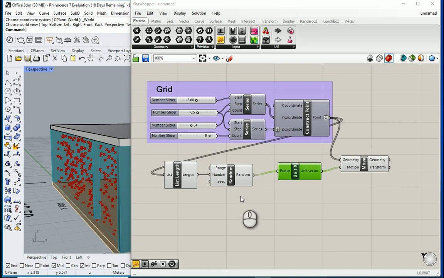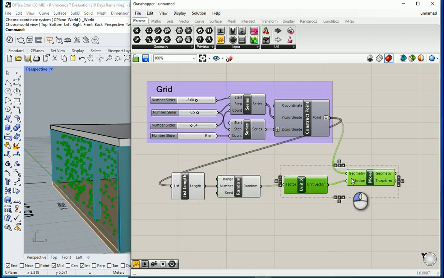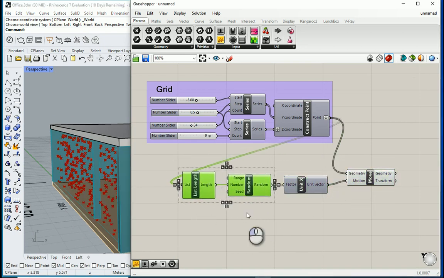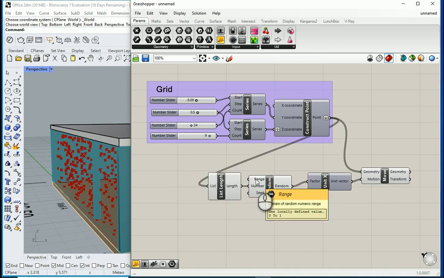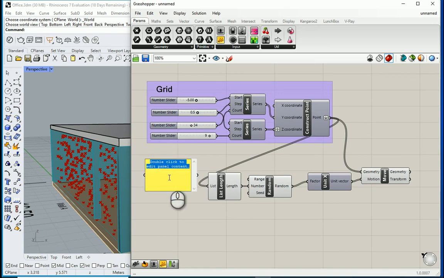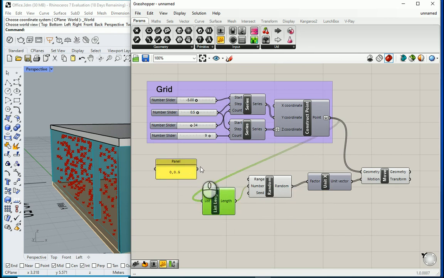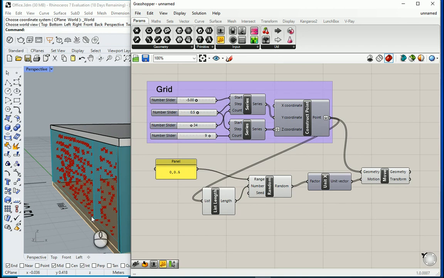Now, for the range of the random numbers, instead of 0 and 1, I can assign a different number if I want. So you see, by default, this is set to 0 to 1. If I bring a panel here and assign, for instance, 0 and 0.5, and assign this panel to the range, instead of 0 and 1, the numbers are going to be within the range of 0 and 0.5, right?